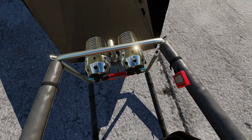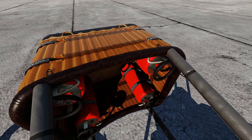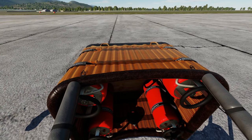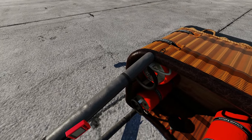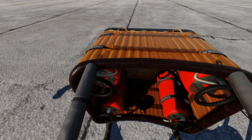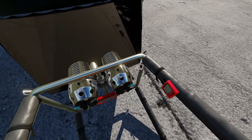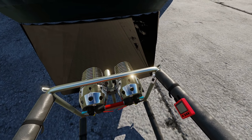Love it already. Right, Grinnelli, I've never been in one of these. It is on my bucket list, but we've got a basket there, which literally looks like a wicker basket. Are they wicker baskets? Yes, sir. Wow. We've got, obviously, your gas supply here. What is it? Propane? Propane. Yep. Okay. We've got the burners, and they are just burners, right?